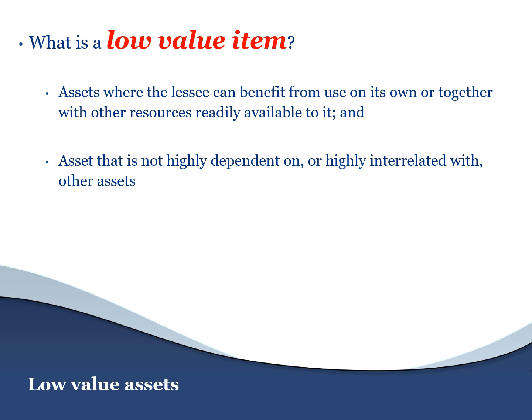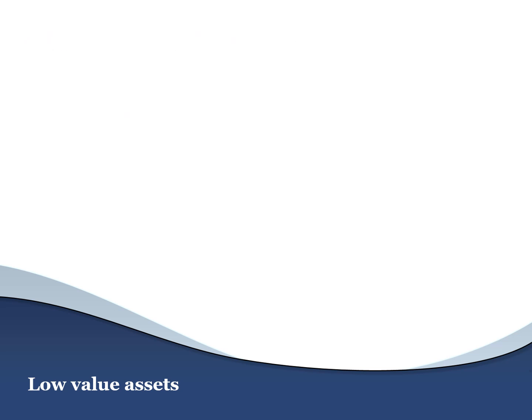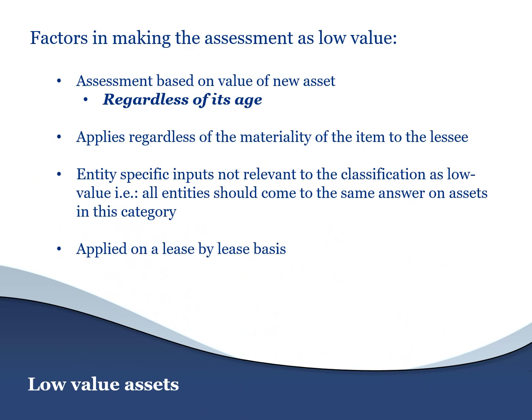Now, the one thing that is strange about this is that many people have said, well, how do we decide when something is low value? Well, there's a couple of factors you need to take into account. Firstly, the assessment is based on the value of the new asset regardless of its age. Okay, now that's quite a strange thing. So if you rent a car that's in its 4th year of its life, you would assess that as if it was a brand new car. You don't look at the age of the asset, you look at the value of this asset if it was new. So that's something you would have to take into account when looking at that.